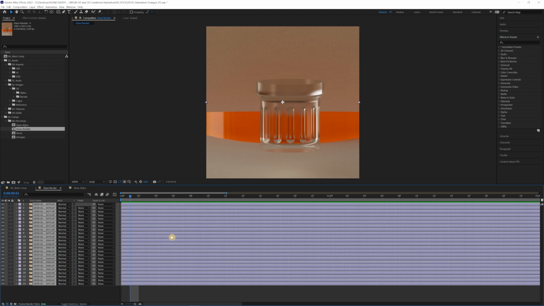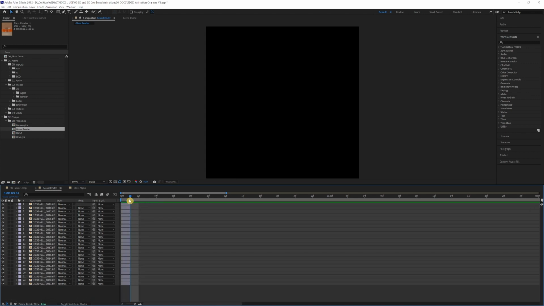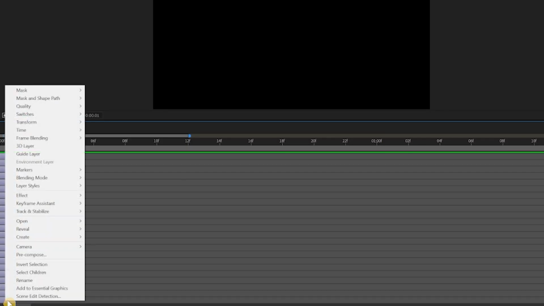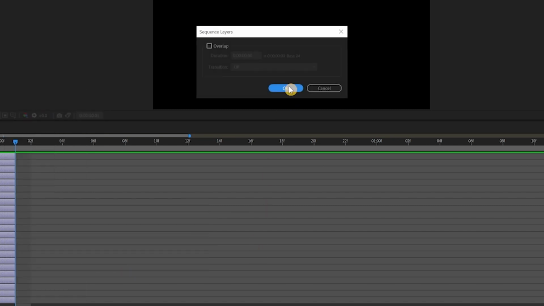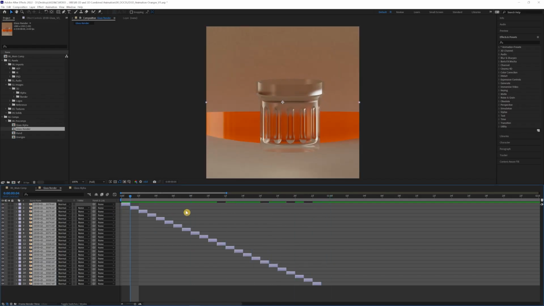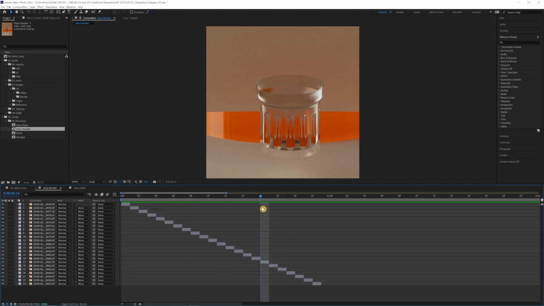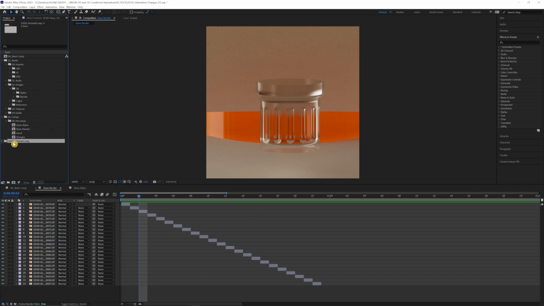Shift Control D to separate those, and then I'll just go top to bottom, keyframe assistant, and sequence layers. So now it does that little bit of animation there. And so what we're going to do is throw in the animatic, and then we're going to stretch and pull some of these individual layers just to mimic the timing. So I just imported the previous After Effects file that had the animatic in it so we can pull from it directly.